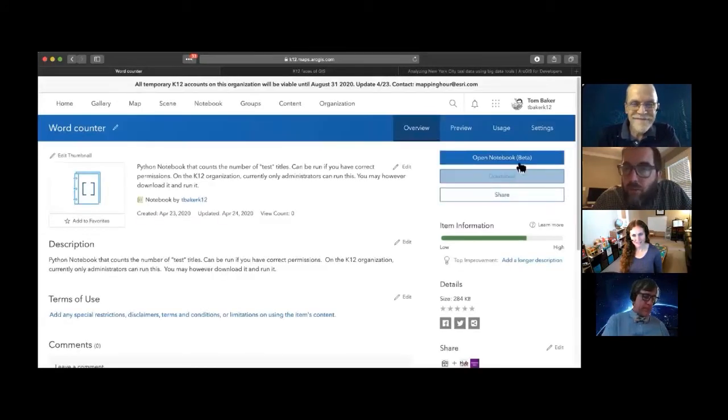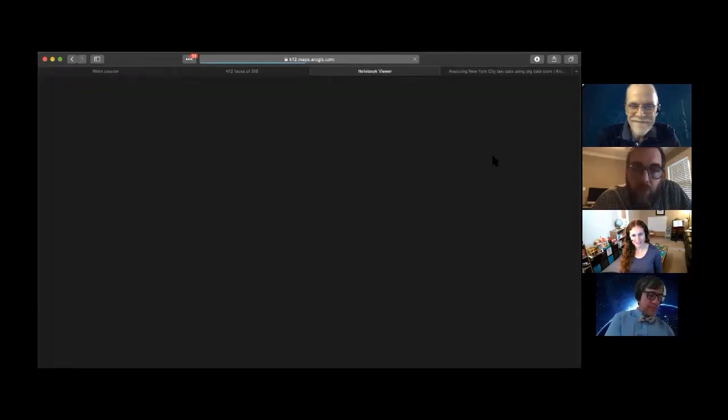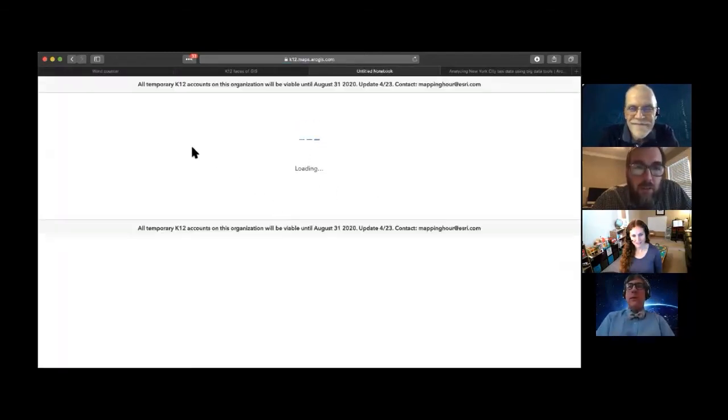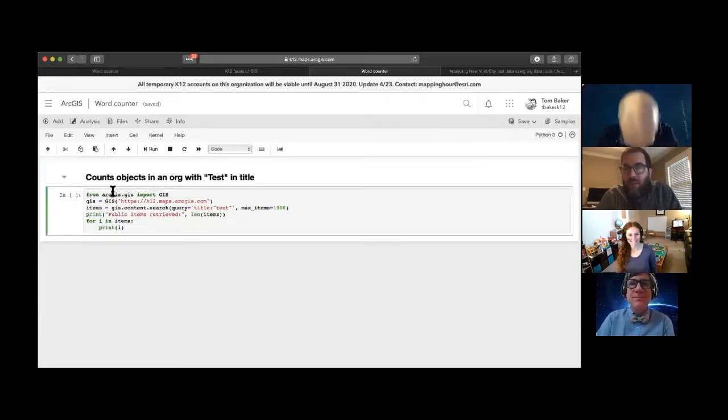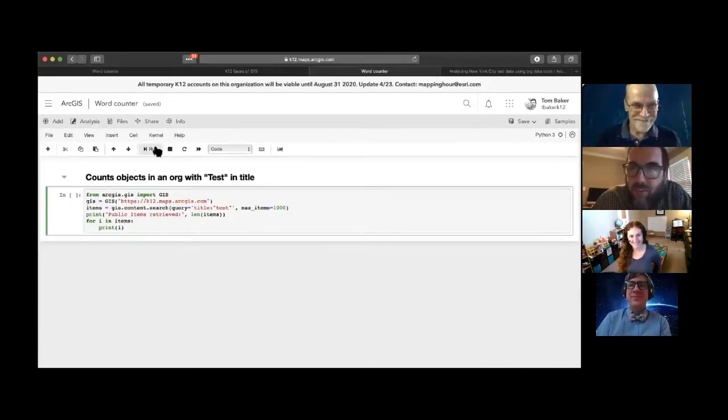This little script, we're going to open it in our notebooks again. This little script actually counts the number of files in your ArcGIS Online organization that have the word test in the title. So you know when you're making a map and you're doing it fast and you know you're not going to do anything profound with it, you just want to see if something works. Sometimes, at least I know Joseph does, we'll put the word test in the title. And it's a reminder to us that we probably later should go back and delete it because it's just an experiment, just a test, a dry run at something.